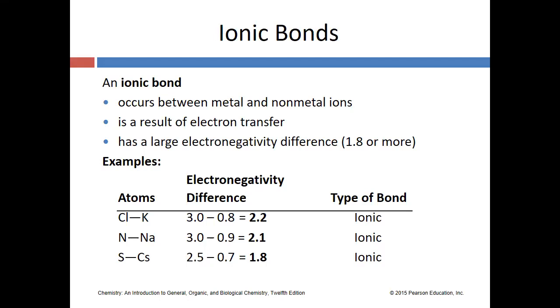Ionic bonding is kind of when electron sharing crosses that line between just being distorted to being a full-on theft of an electron. Where we tend to see this the most is between metals and nonmetals. What we tend to see it exemplified in is when we have those large electronegativity differences. Your book defines a large difference as anything 1.8 or greater.